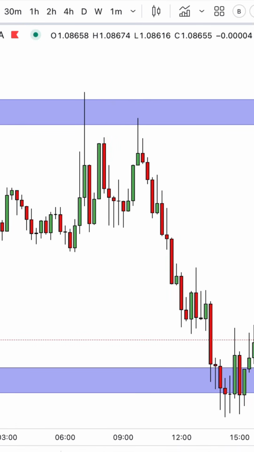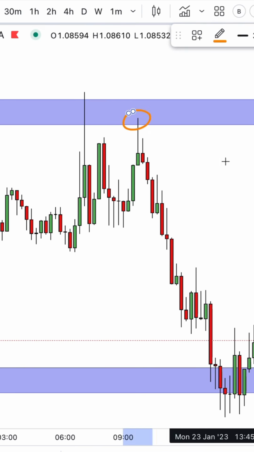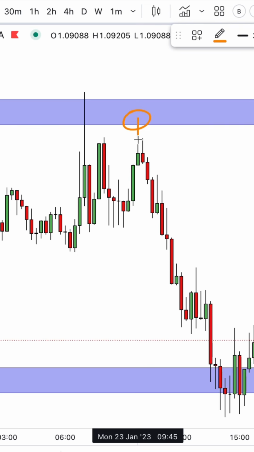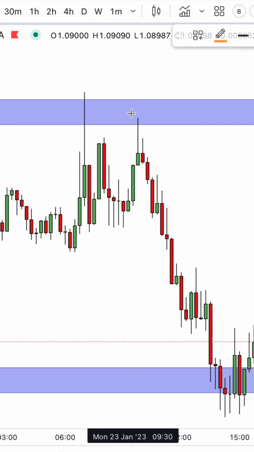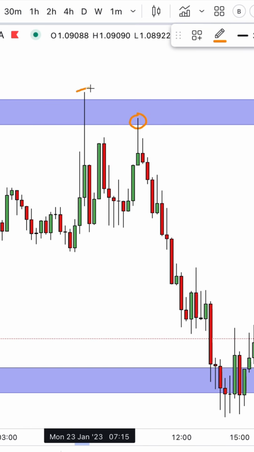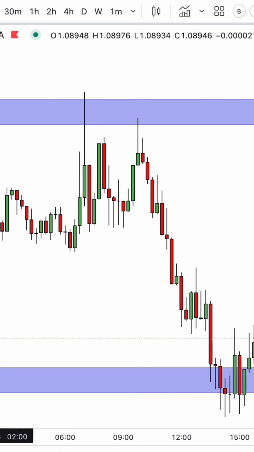Alright, so here we have our first aggressive entry right here, which will be this rejection candle right here. Now this green candle, as you can see, price reached our resistance zone that we have marked out before, and sellers pushed the price back down, leaving a big wick. Now, as soon as price gives you these types of wicks, such as this one right here or this one right here, it shows that there is a lot of selling volume and we could potentially see it sell down.